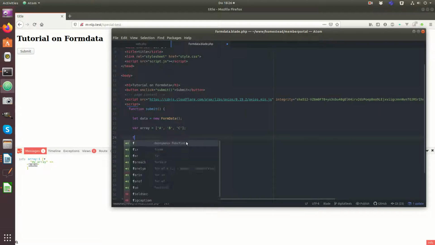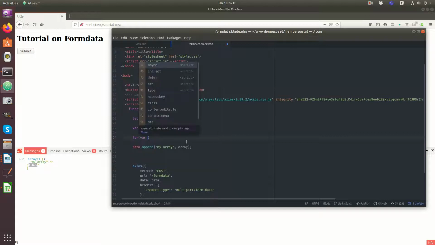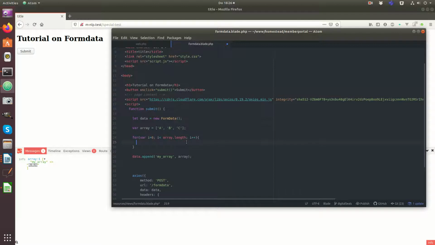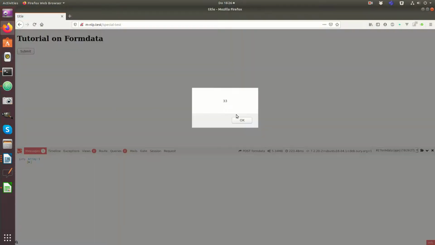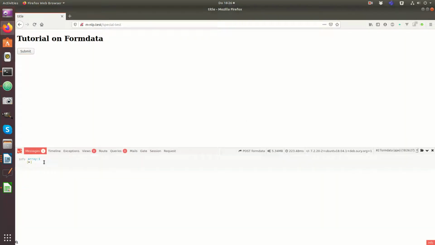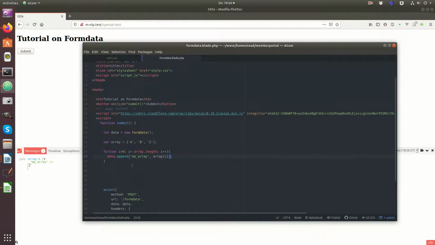So you need to do something like for var e equals 0, e is less than the array length, we need to append this value to my array. So let's see if this works. As you can see, there's only a C now. So the A and the B are missing. So why is that?